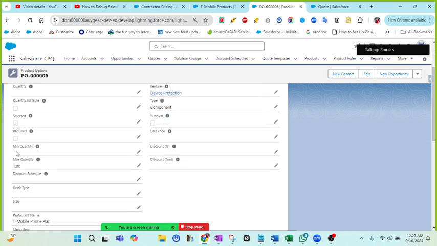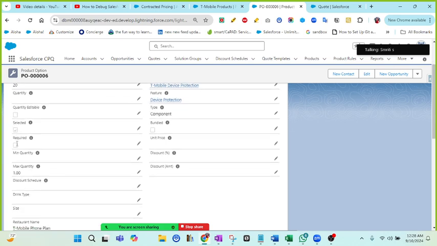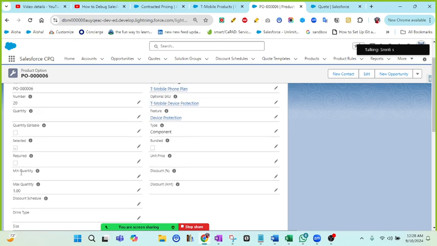Maximum and minimum quantity is very clear, right? That they say okay, minimum one Coke you have to take, and maximum three. In a combo meal generally we have just one, so here we can say minimum one and maximum one, or we can make it quantity fixed, and then they are not able to edit.